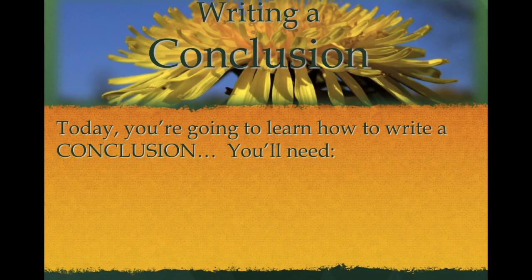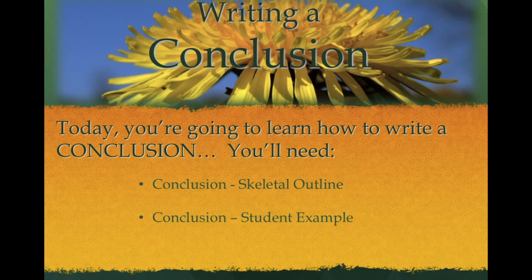All right, so today I'm going to show you how to write a kick-butt conclusion. You're going to need the skeletal outline for how to write a conclusion. You're going to need a student example for how to write a conclusion. And you're going to need at least 2 different color highlighters. If you have more, that's awesome, but if you only have 2, that's fine. Okay, let's get going.